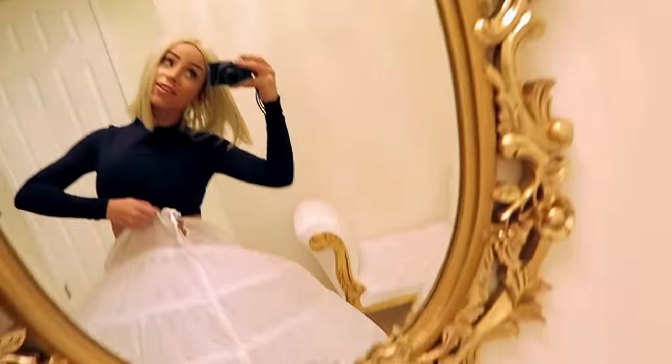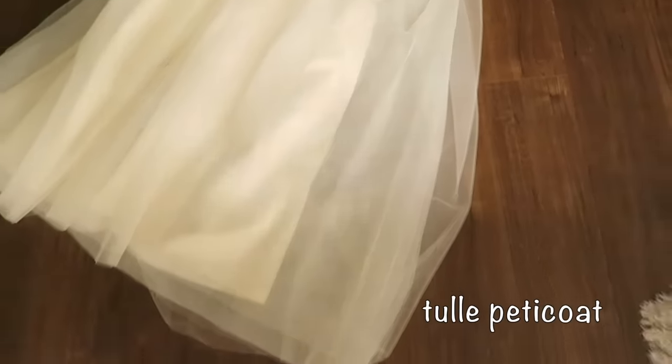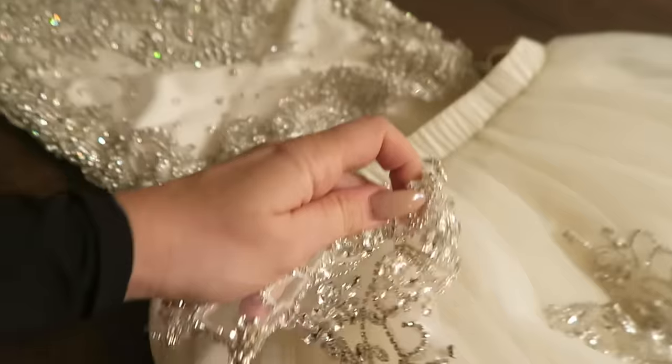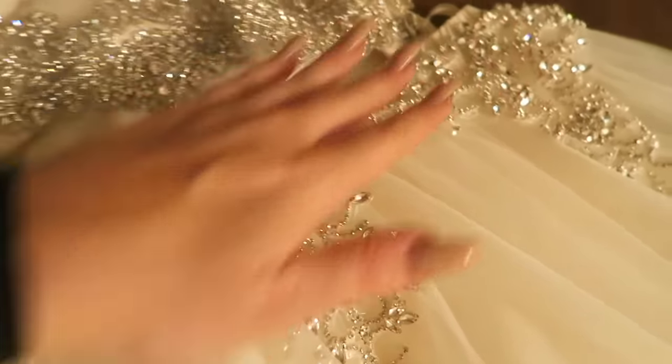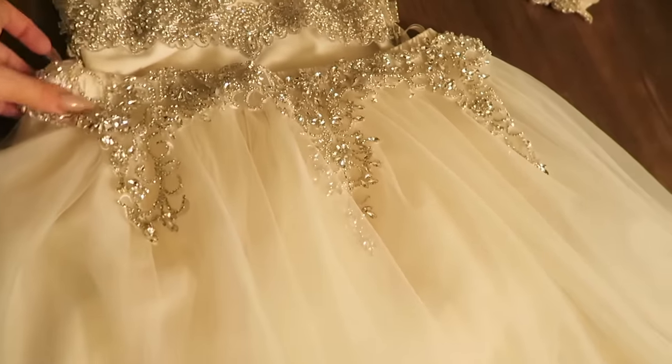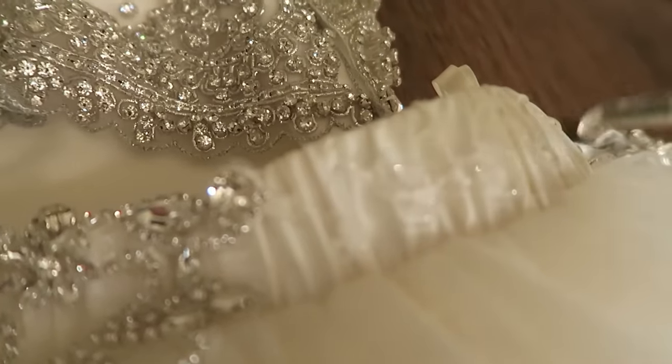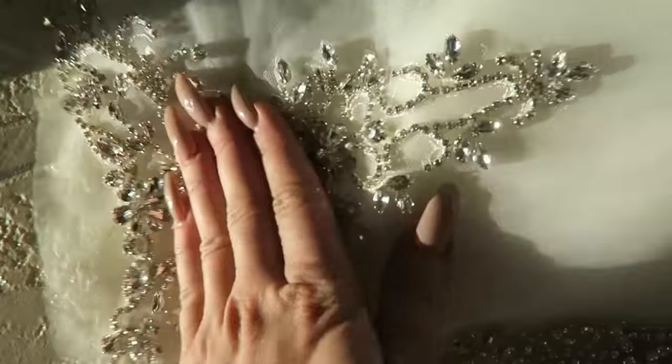But anyways, so back to the skirt. Over that, we're going to go ahead and put this tulle overlay that I got on Amazon. So you can see we're going to go ahead and decorate that. Just take the little crystal-y appliques again, and we're going to glue them directly onto the top to make it kind of look like a belt. So we're just going to lay those down like this, 1, 2, 3, so it creates like a little masterpiece look there. E6000 glue those on by just putting it directly on there and pressing them down.